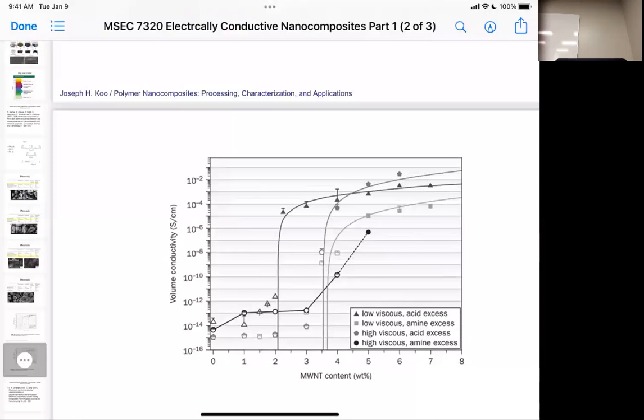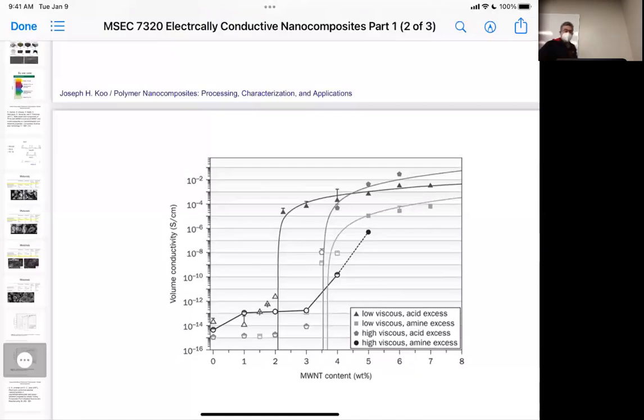So that means that having a slight excess of the acid in their material actually helped disperse the material. And being able to use a low viscosity process helped disperse the material. So they got all the way down to this 2, even though they were way up in here the first time. They got it all the way down to 2 by changing their process. They knew that bulk density was too high and it wasn't dispersing, so they found a way around it. I thought that was very clever. They didn't do this with all of them, they only did it with the Batron because they felt it should have performed better because it should have had a longer acid.